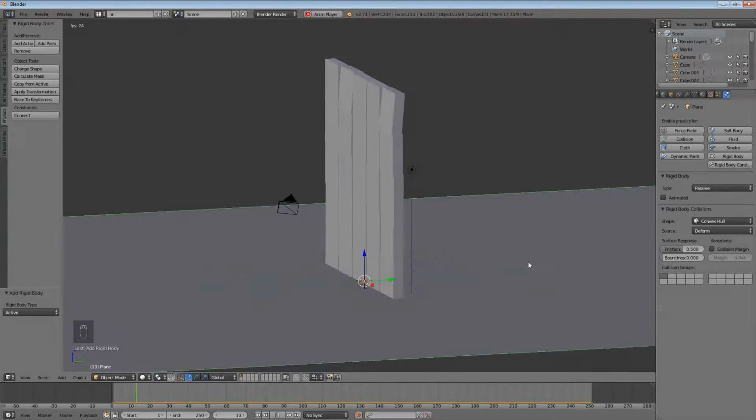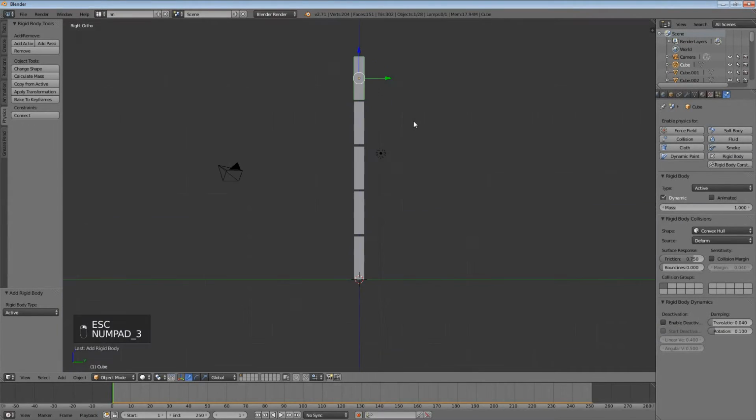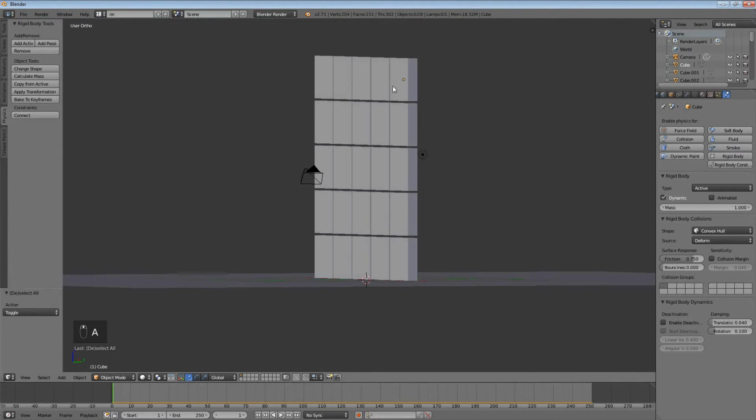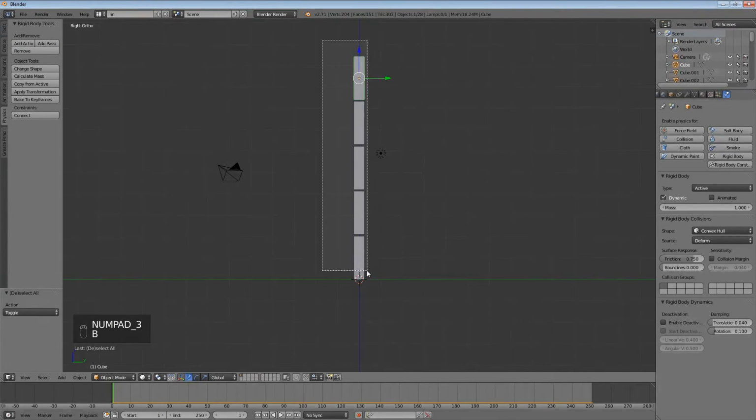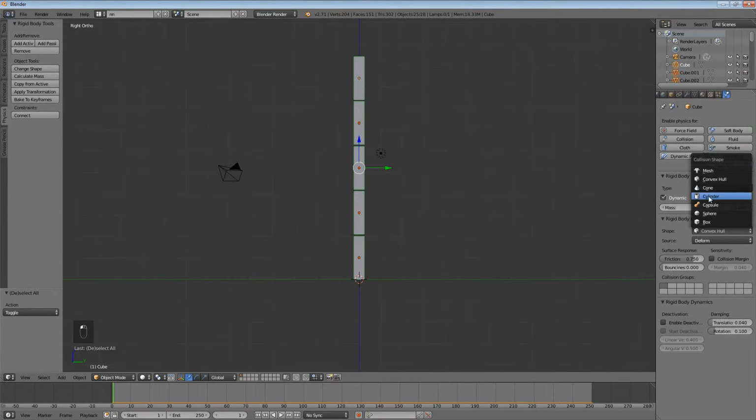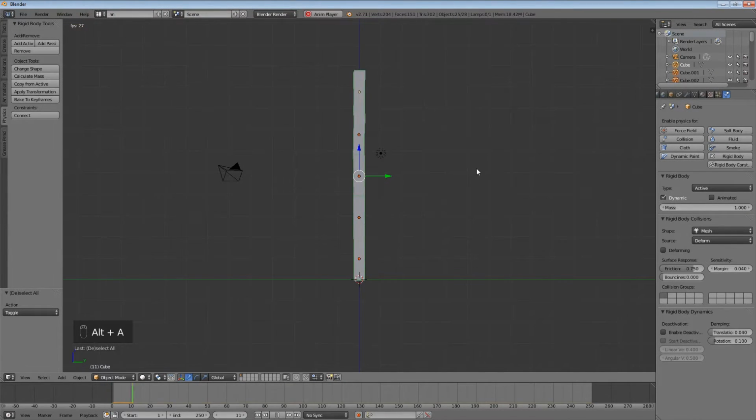So that's good. We have a couple falling objects up here, so we may need to go back. Select one and then select them all. If you don't do that, you don't know what you're changing sometimes, and it creates a lot less headache if you just do it that way. Let's try the mesh, see if that just solves our problem.